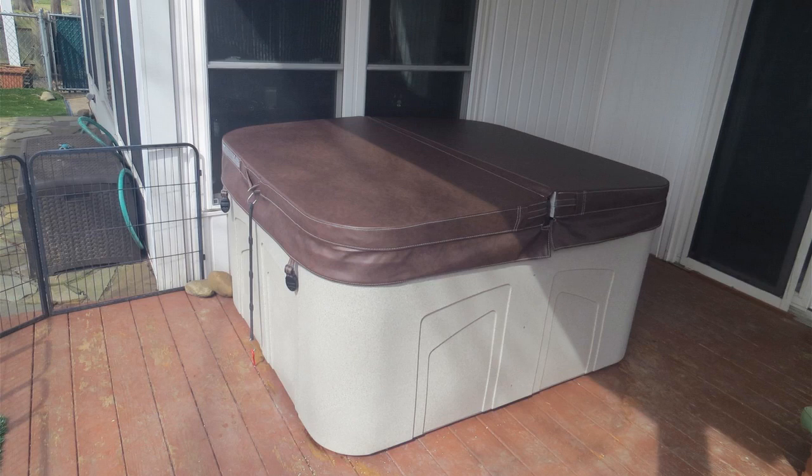And as far as the jets go, they're not quite as powerful as some of the units I'd seen tested in the $10,000 tubs. But to be honest with you, in my opinion, that's a good thing, because I've noticed with the high-powered motors, you always have to turn the jets down to low anyway because they're really annoying. To leave them on high, you're going to get really annoyed with that after about 5 minutes. These are powerful enough that you feel them, but not so powerful that they're annoying. You can just leave them on all the time and enjoy it.